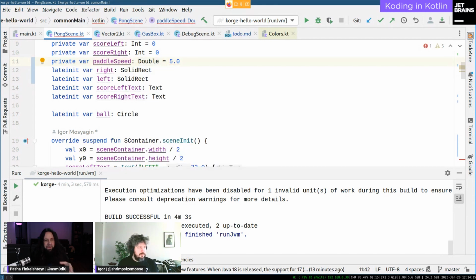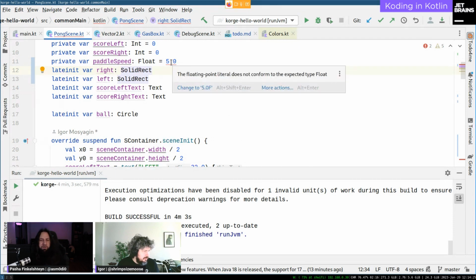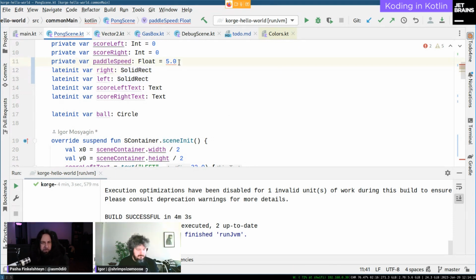But actually, when it's 5.0, it doesn't change anything whether it's float or double. Why is it complaining? I think it should be 5.0 F changed to uppercase. Lowercase F works. Yeah, it should be. Wow. I know why.